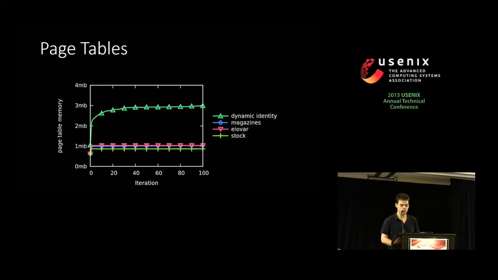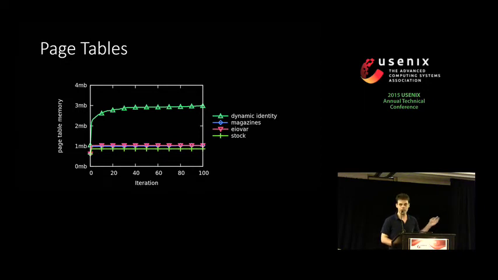In terms of page tables, both EOVAR and magazines are by design packing page tables because they are based on the Linux allocator. And they allocate all the page tables in the first iteration. What we do here is run our 16-core parallel workload and measure page table usage between iterations. The dynamic identity solution doesn't by design restrict page table usage, but because the driver maps buffers from caches to begin with, we keep on mapping the same buffers over and over again.